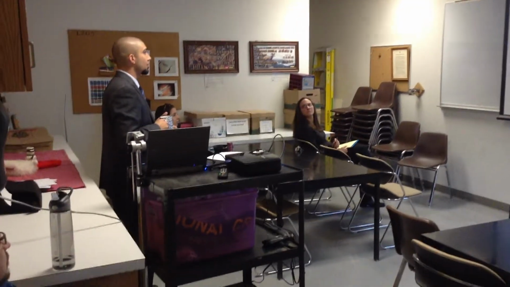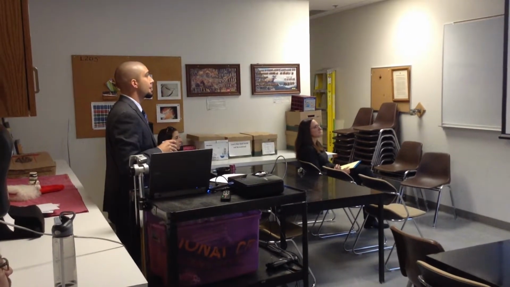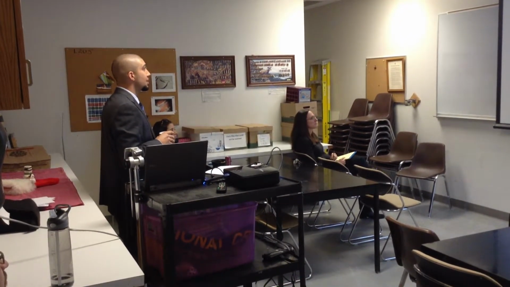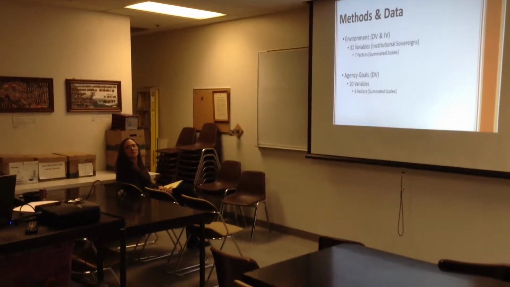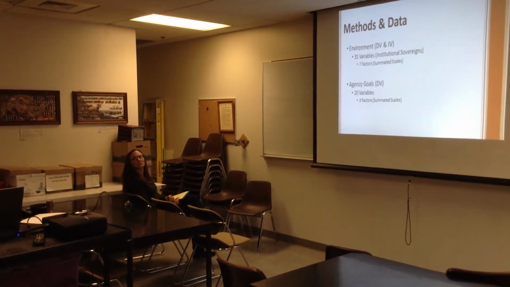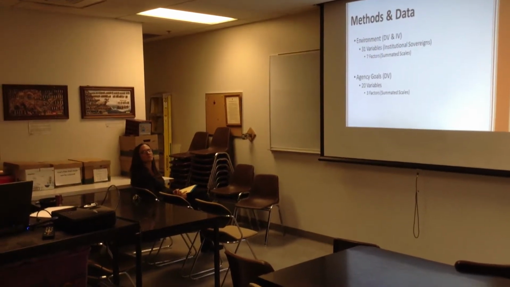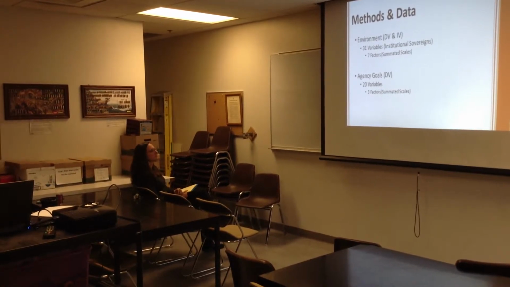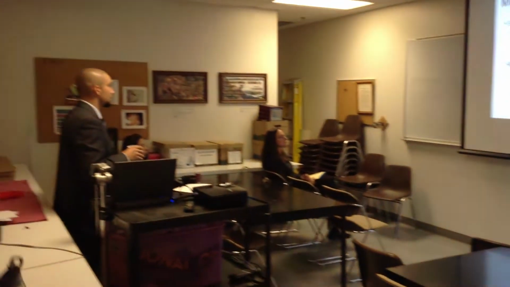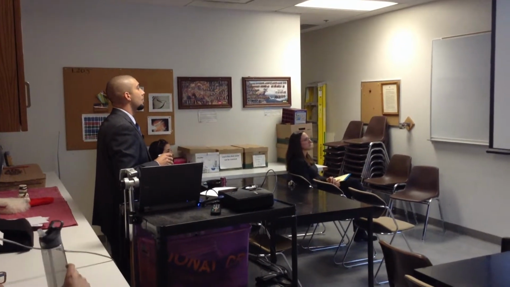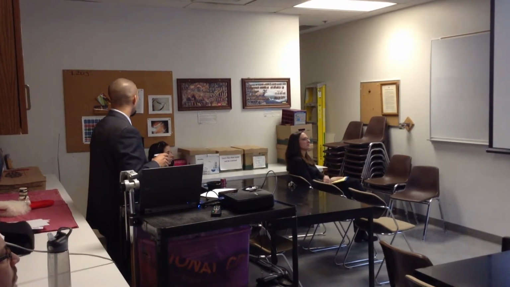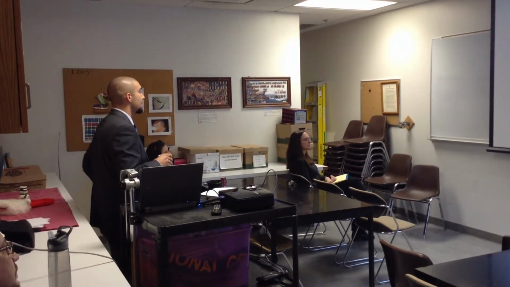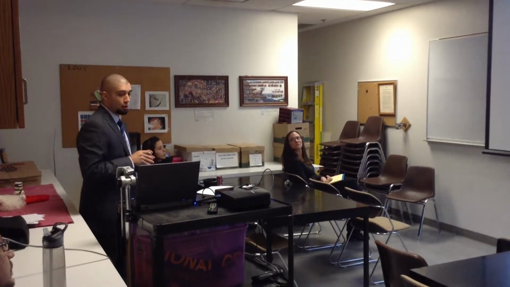I'll show you the Cronbach's alpha in a minute, but we were comfortable with all of those alpha values and were able to continue with those summated scales. And we use the environment as both dependent and independent variables. We see how chiefs' demographics impact their perceptions of the environment, and then how perceptions of the environment impact agency goals. So when we looked at agency goals, we had 20 variables, 20 agency goals. And again, avoiding lawsuits was one of the agency goals, which loaded very highly on both image variables. So again, we created those summated scales, and based on the alphas, we were comfortable moving forward with those.